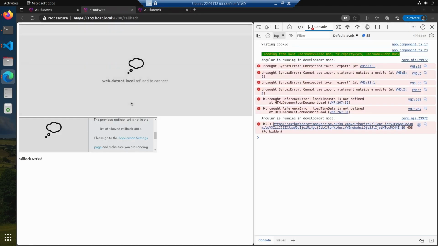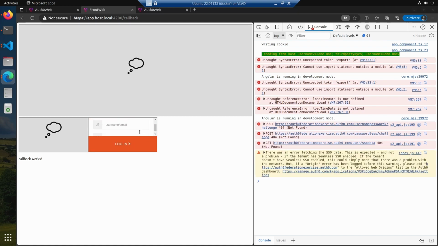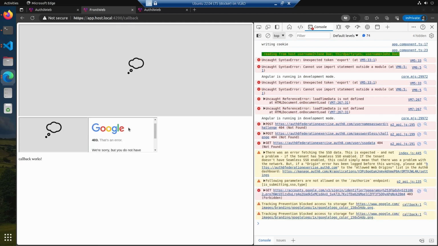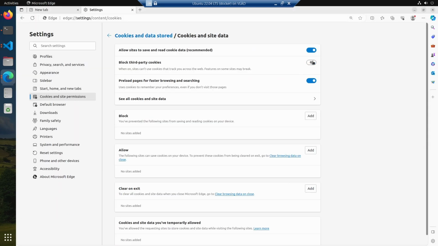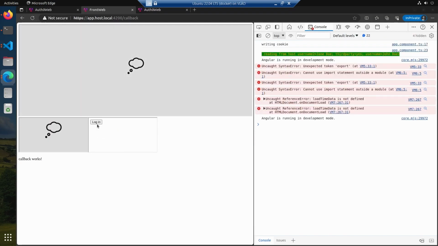Okay. So if we log in here, general should be able to log in. So this one, refresh. Because we don't have SSO yet, so if we click this one, it should be able to log in, sign in. Oops, 403. You don't have access to this page. Yeah, I think because of the settings. So if we don't block, we refresh. I see it's able to write the cookie, so we don't have any problem.